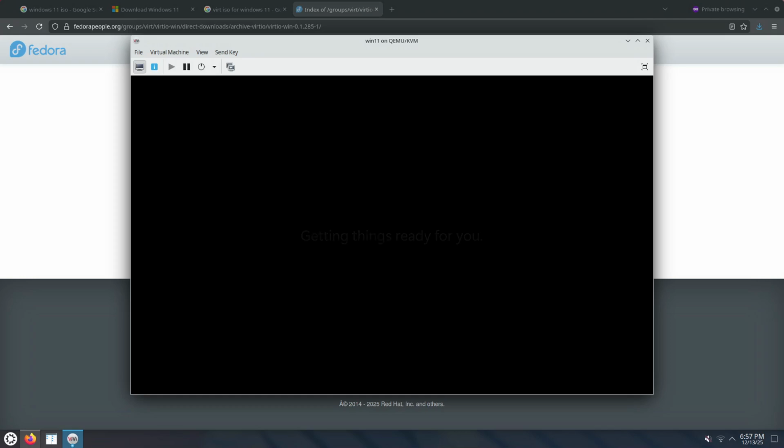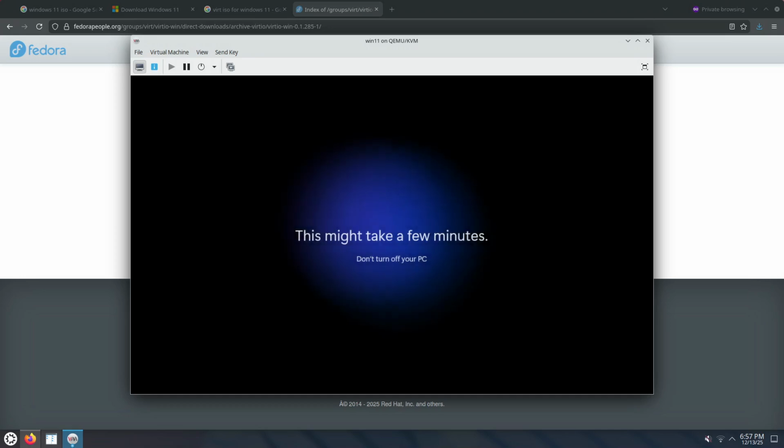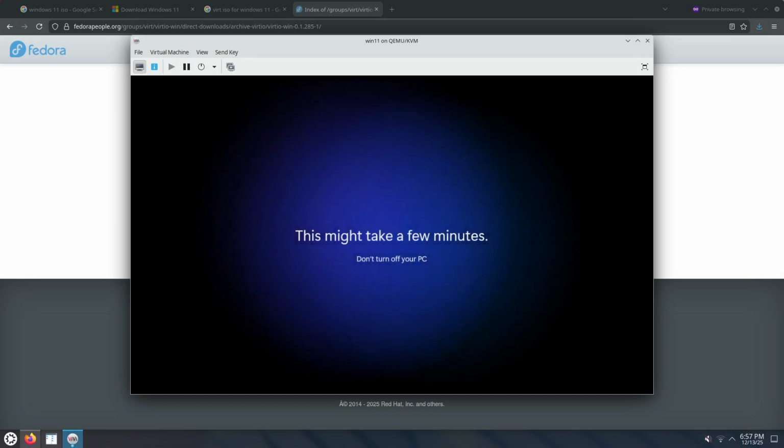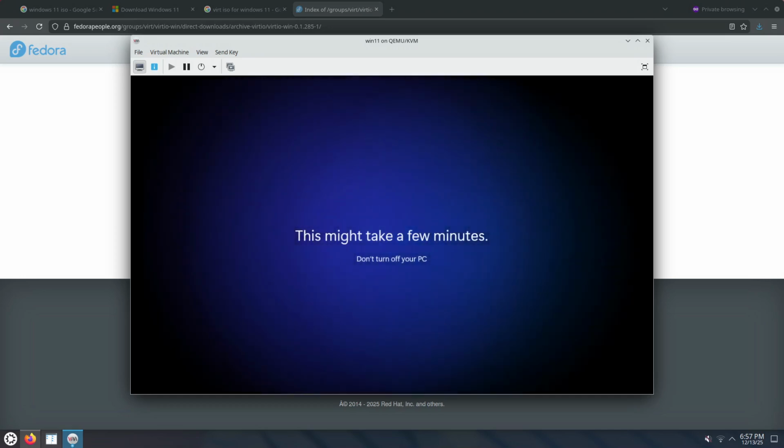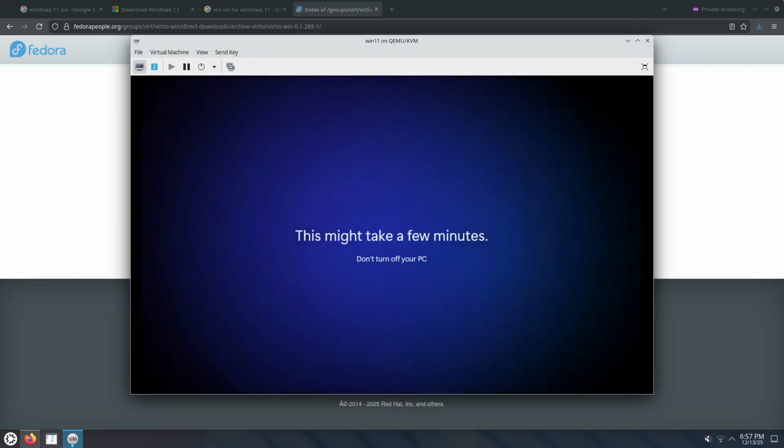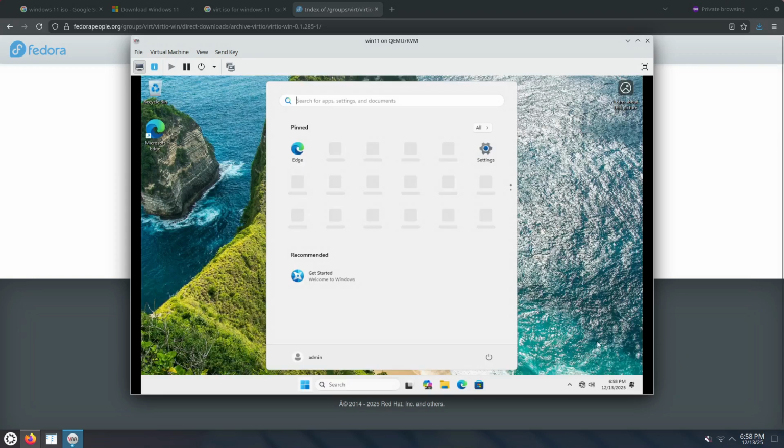And it's trying to log into the Windows desktop as the user admin. And that's it. It created the home directory for the Windows local user named admin.